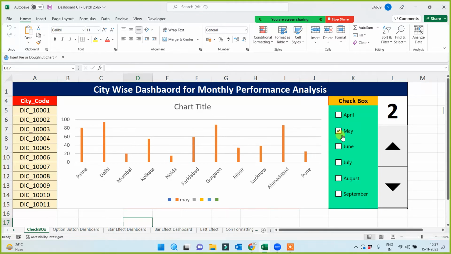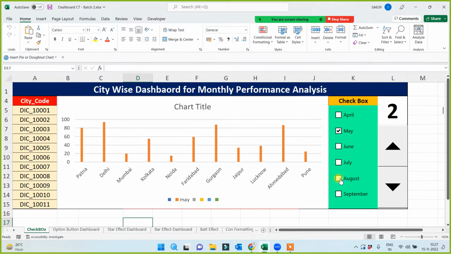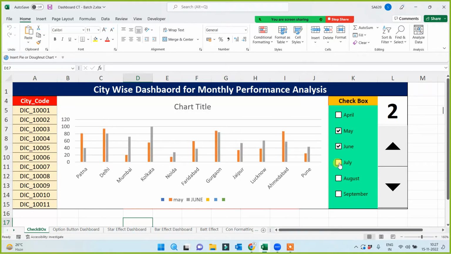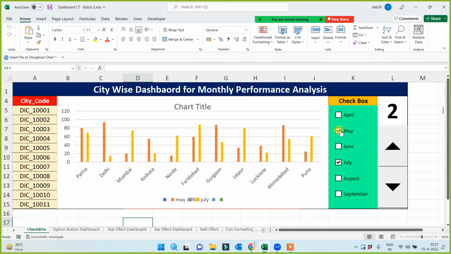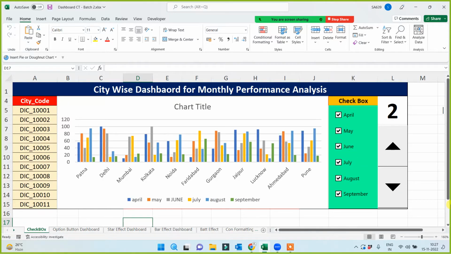If you're comparing May with June, or maybe with July, or August, or September, you can compare anything, like two sales or two performers. So that is why for comparative analysis you can use checkboxes. If you are going to compare every month with every month, then you have to check all the months.